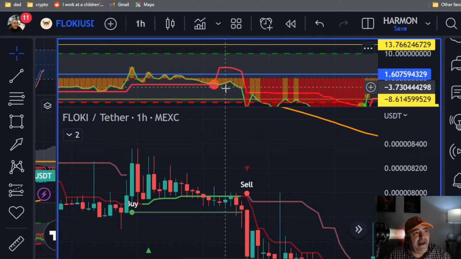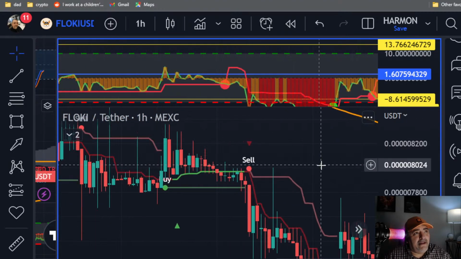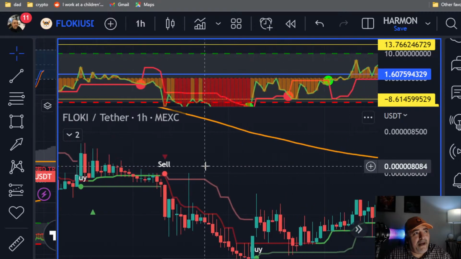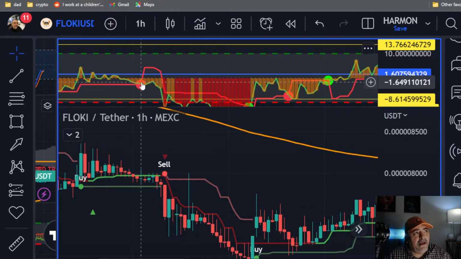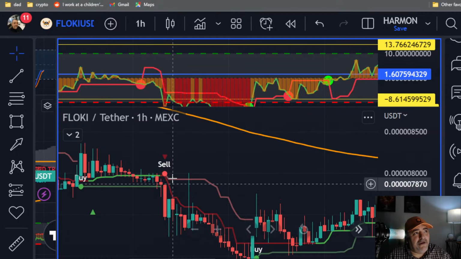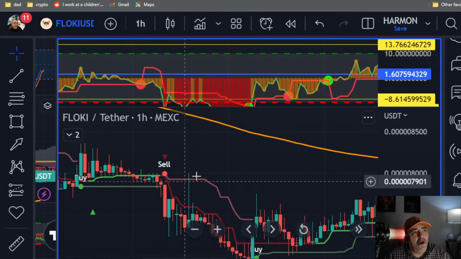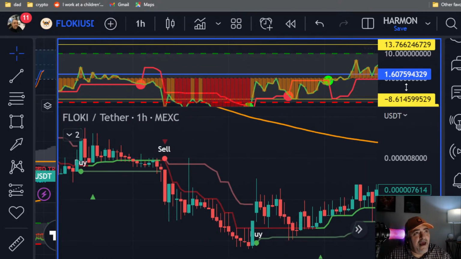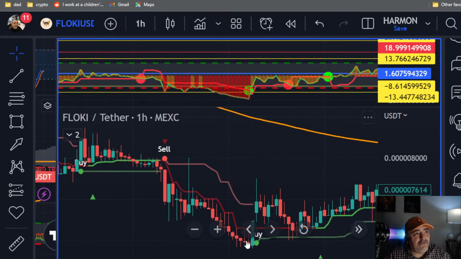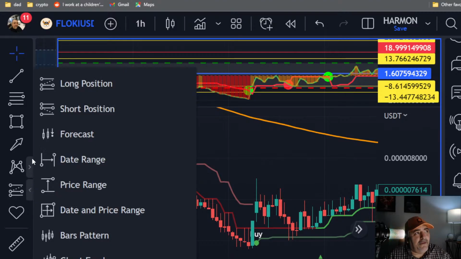Here's the moon reset. It doesn't go back green. I can live with that. I continue on with my life. But what do we have here? Red moon, negative volume, red trend, sell. What do you do? You go into a short and you don't sell until you get this green moon, which is right here. Look at this huge short that you guys are getting right here on the 1 hour.